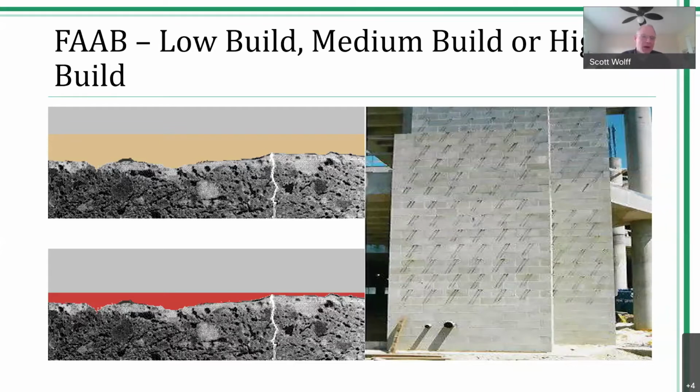So my humble suggestion is I always like to prefer the high build for critical use structures like hospitals, museums, libraries, data centers. Not to say that the thin films aren't applied in those types of applications. However, a quick other side note to the thin film is that EIFS manufacturers also typically make their own air barriers, and they often tend to reside in the thin or low build application.